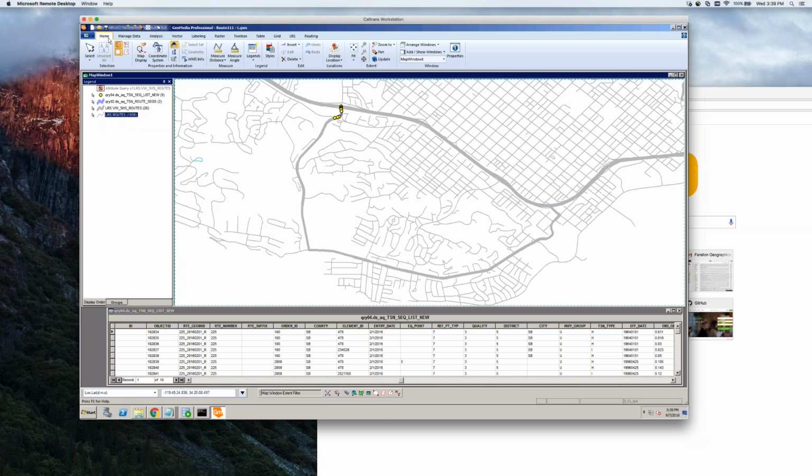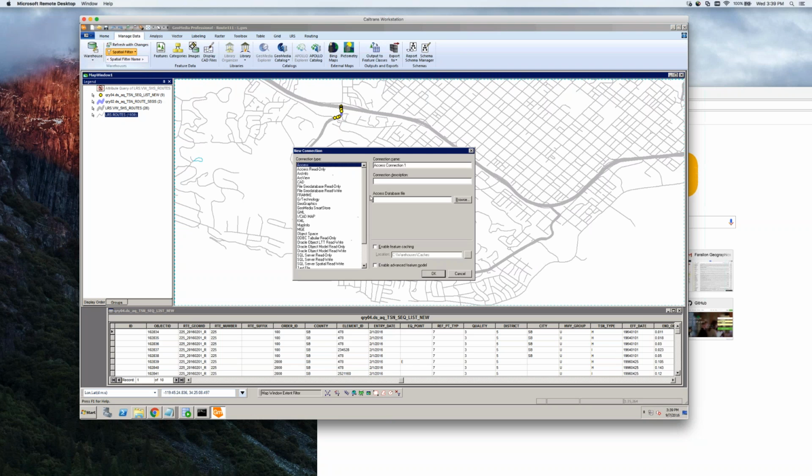So tiny. All right, so of course it's multiple roads.